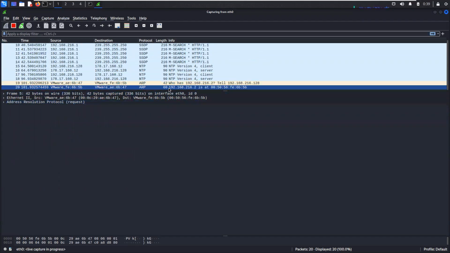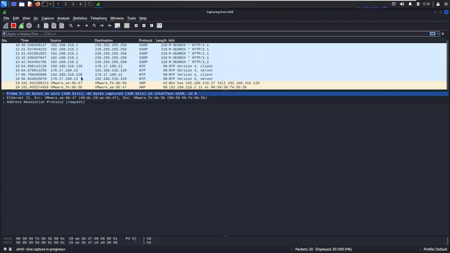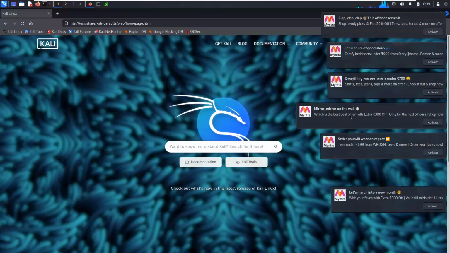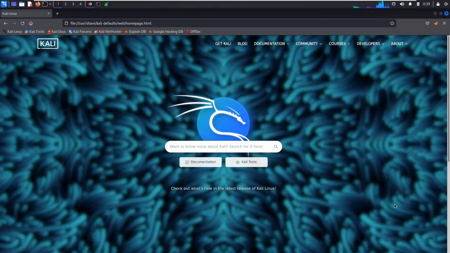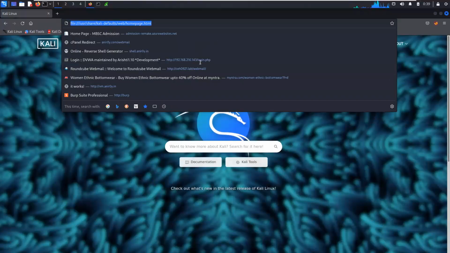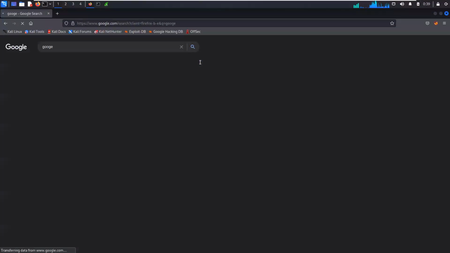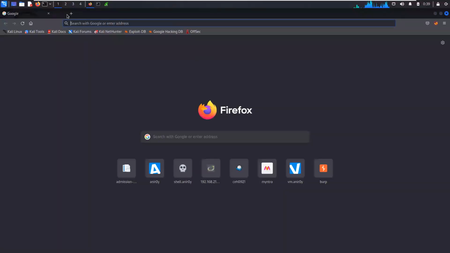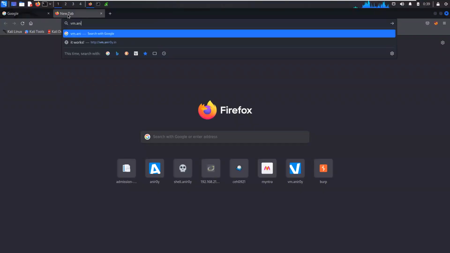So this is the basic traffic. You can see it's repeating itself again and again. Now, what if you open up a website? So let's go ahead, open up a website. I'm going to start a new session. And I have no idea what happened just right here. I'll fix that later on. Let's open google.com. Oh, I searched Google on Google. That's very neat. Then also I'm going to open up other website.